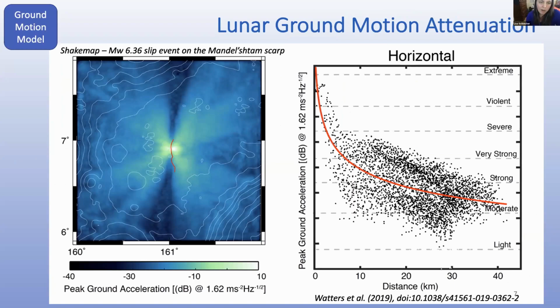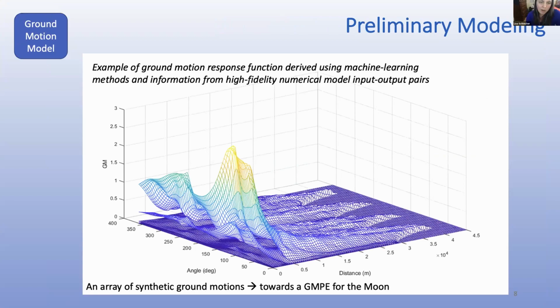For a hypothetical PSHA, we would want to include a range of magnitudes and a range of sizes of faults in our hazard. So something we've started to explore is using machine learning. Since we only have some records to guide us on the attenuation on the moon, we thought that creating some synthetic waveforms might be a way to widen our available data set for modeling our ground motion on the moon. Here you can see distance versus ground motion.